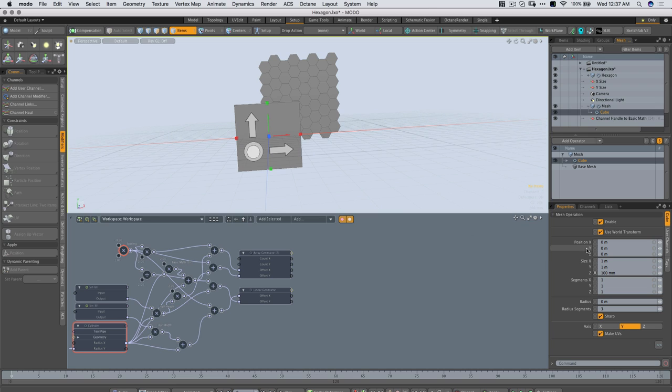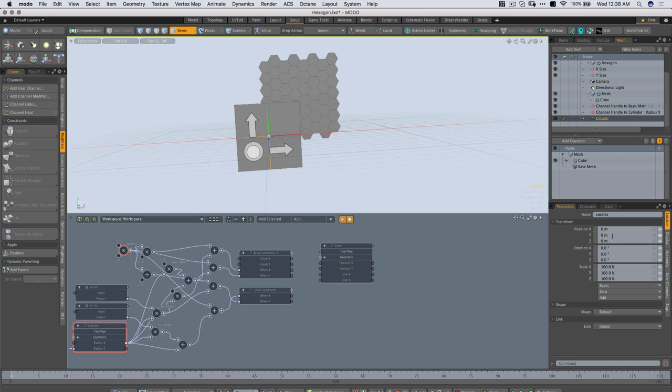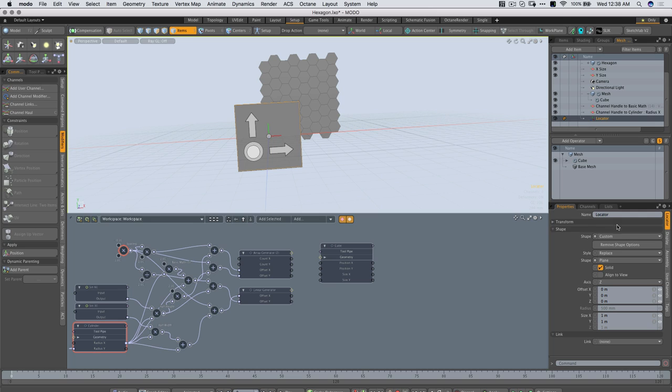So we're going to add, first of all, the position, XY positions, and then the XY size. And this will do a few things for us. We're also then going to create a locator, and this locator is going to have a different shape. We're going to have this be a plane, and I'm going to collapse this, and we're going to set this to non-solid. We're going to also grab the offsets as well as the size and stick it in there. So we have the offsets and the sizes for both of these items.